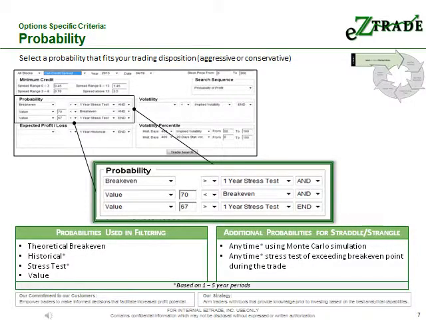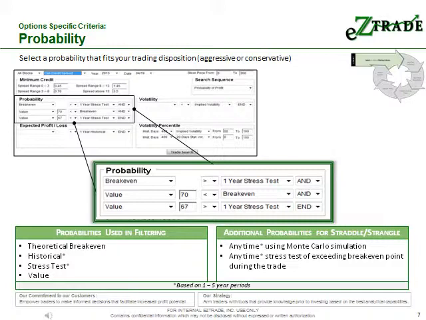The next criteria is probability. Now, most professional traders incorporate probability analysis in their trading by using special tools to calculate probability based on generic formulas. Easy Trade Builder takes probability analysis one step further by building filtering criteria based on a comparison of 3 different probabilities. The first one is theoretical, which uses a one-size-fits-all formula to calculate probability, assuming the normal distribution for all the different stocks or underlying.